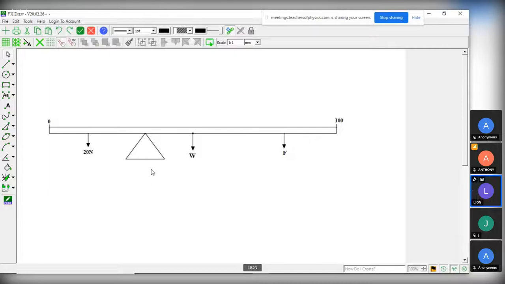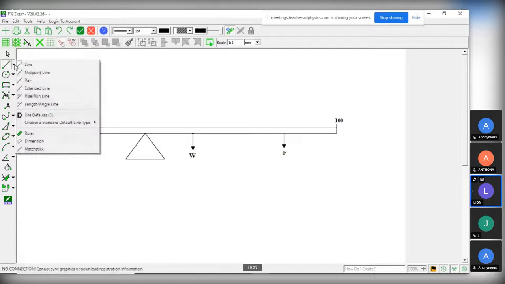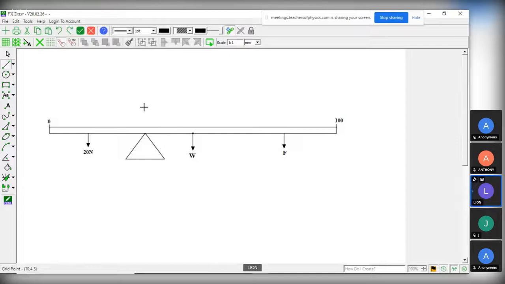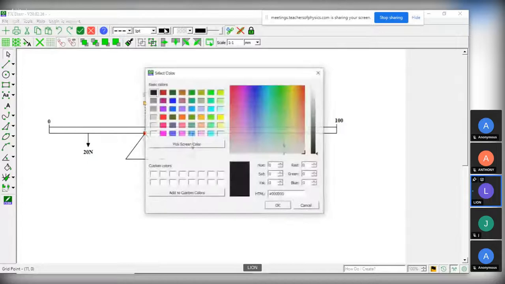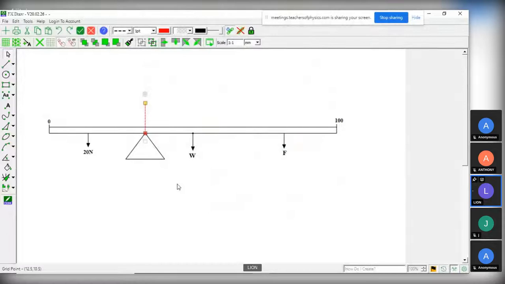And for that case, by the way, you can just show the line of action. I don't know how it will look, but let's see how it's going to appear. For the line of action, we can just position our cursor after we have selected the line tool. We are going to position our cursor at the center of this. You see, now all the objects have been marked red, which means it is indeed at the center, at the tip of that triangle. So I'm going to click and hold and draw a parallel line upwards like this. I will leave it like that and change the properties. I will change it to dotted. I select it and come up here and say I want this line to be dotted. Also, if you want to change the color, I can say let this line be color red. Why not? Let it be red like that. Look at the ends of that line now. One is yellow, another one is red. That means what?